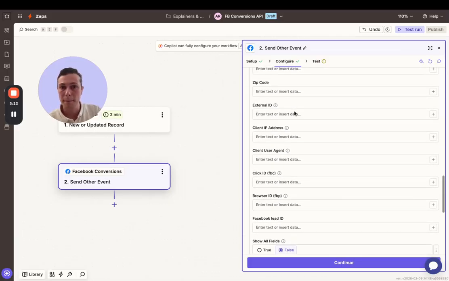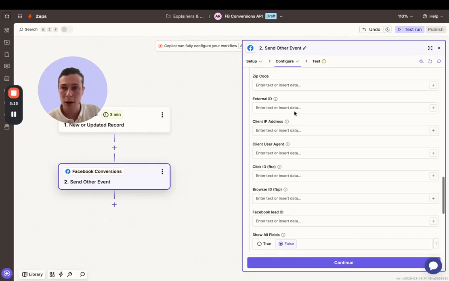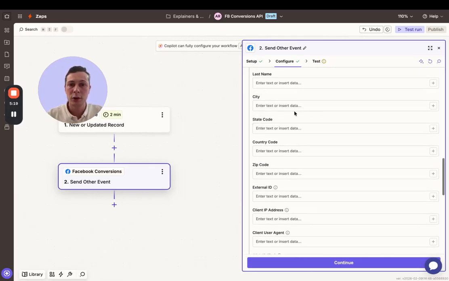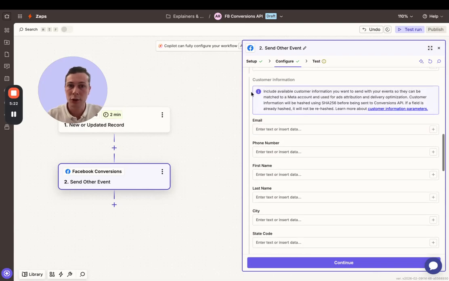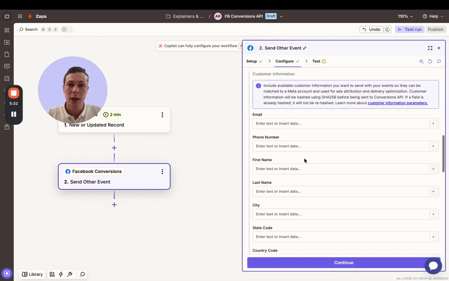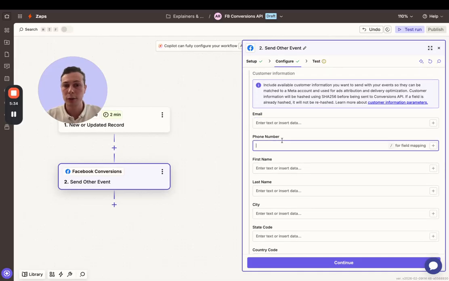But the most important part from a Zapier, maybe a technical standpoint, would be to correctly match the event to a customer that Facebook actually knows. So they can relate it to someone on Facebook who saw and clicked on your ad. So email and phone number are the most classic ways to send customer data to Facebook for them to try and match with a user that saw your campaign.